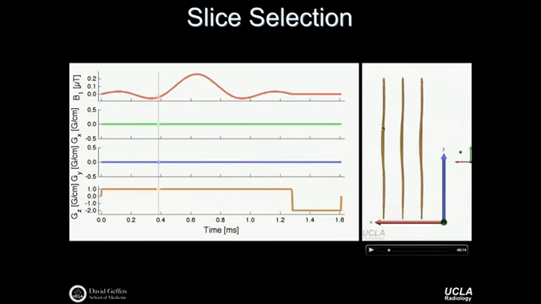And you'll see their effect because it will lead to the spins being tipped over into the transverse plane, while other spins are relatively unaffected. So what we're hoping to see, expecting to see, is that only spins in the middle of this sort of slab will be excited. Only some of those spins will be tipped down. Those will be the spins that are in the slice that we want to image.